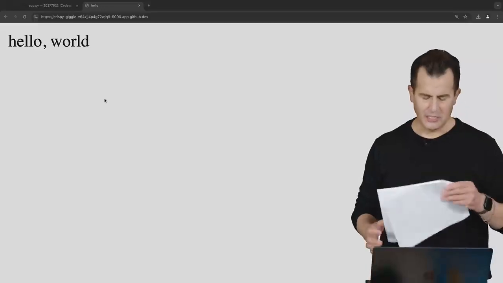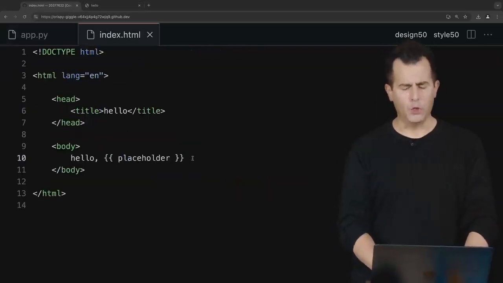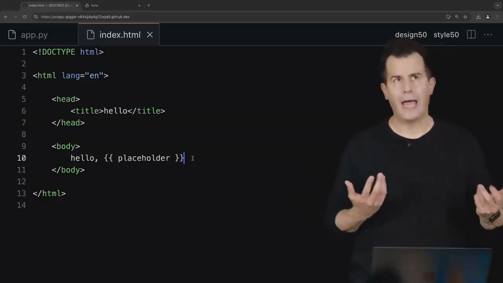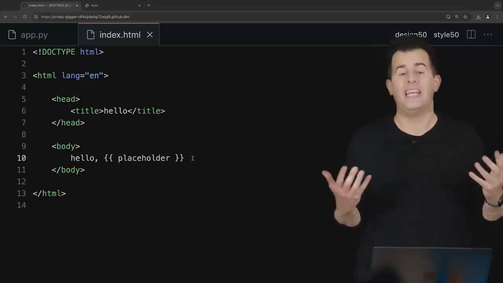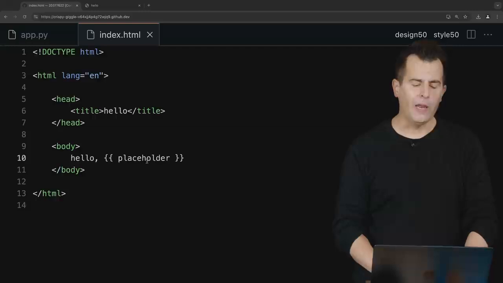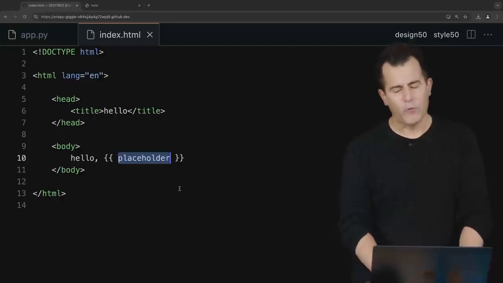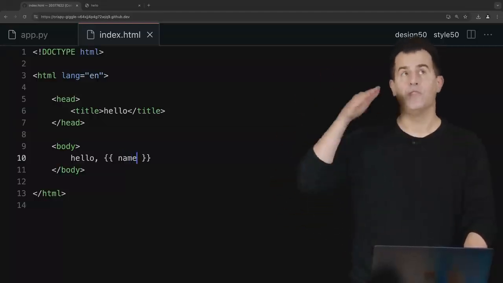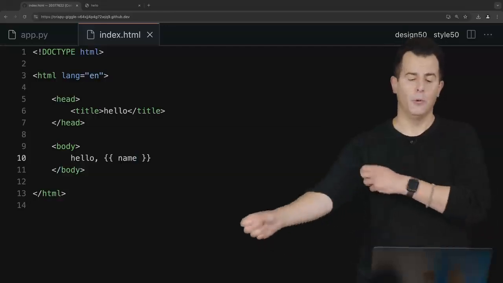Of course, this is a little maybe suboptimally designed in that, well, I've used my placeholder already. What if I want to say 2 placeholders or 3 placeholders or more? I probably shouldn't be in the habit of literally using the word placeholder in my template, even though that's what it is. Let me go ahead and be a little more descriptive, just like with our variable names in general. And let me go ahead and say what I really want here is hello, comma, name, where I want the value of name to be interpolated, just like in an F string, inside of these double curly braces.